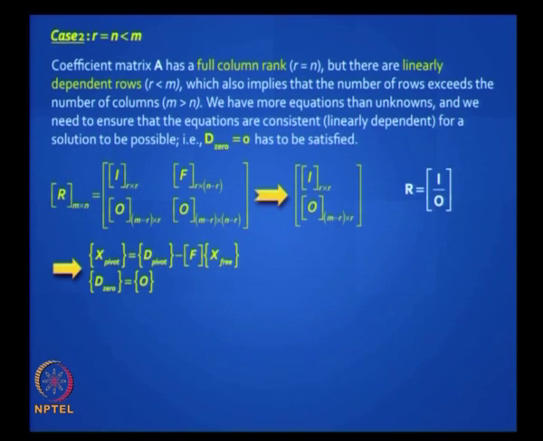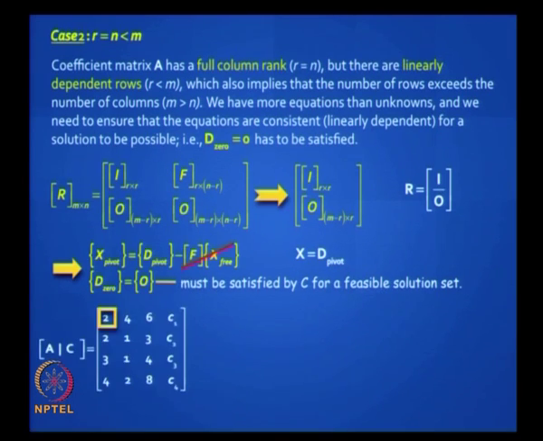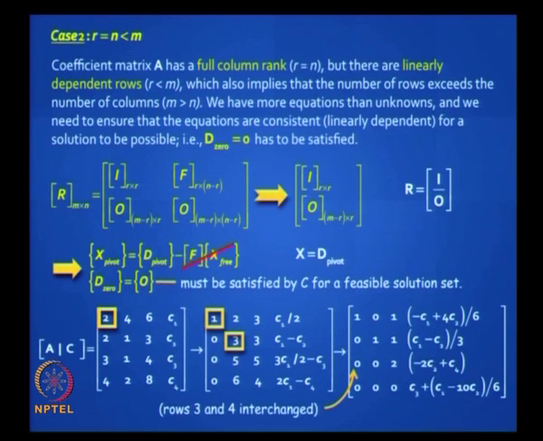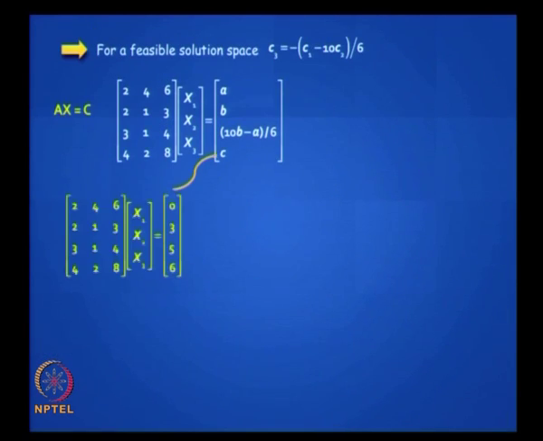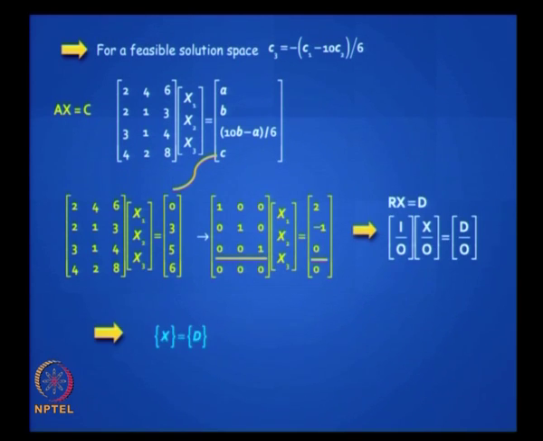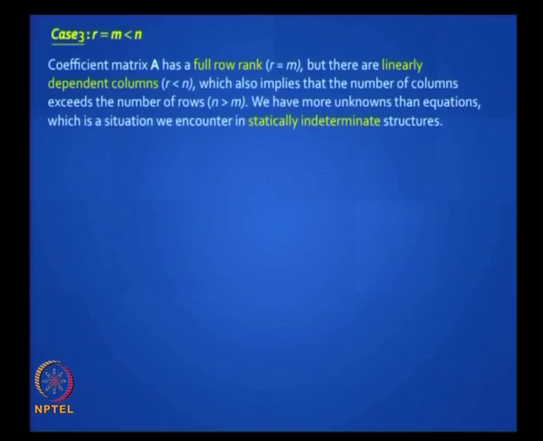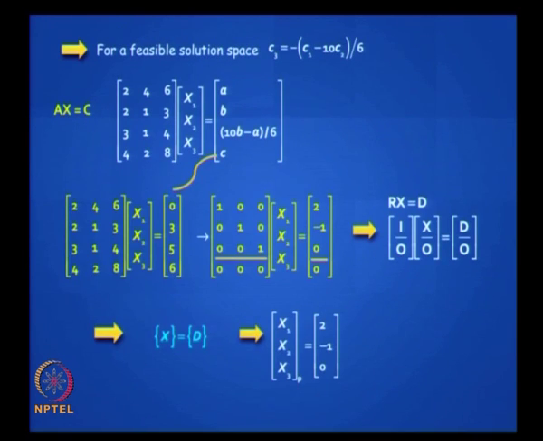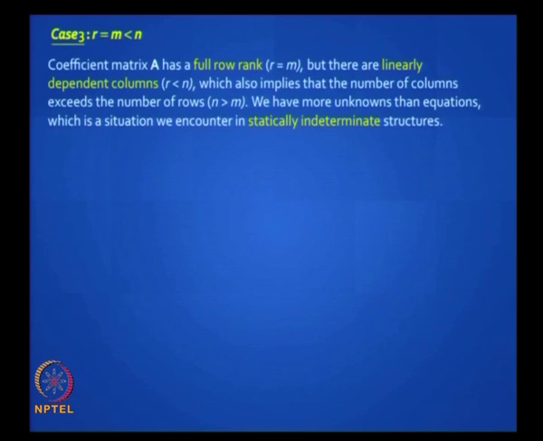So now it takes this form. There are no free variables here, and the constant still must satisfy consistency because it belongs to the same type. You run this exercise; let us just rush through this. Once you have satisfied it, you get a unique solution. You do not need to have the null space here. This is the second type, and we are not dealing with it in structural analysis. What do we deal with in structural analysis? Case 3 and case 4.